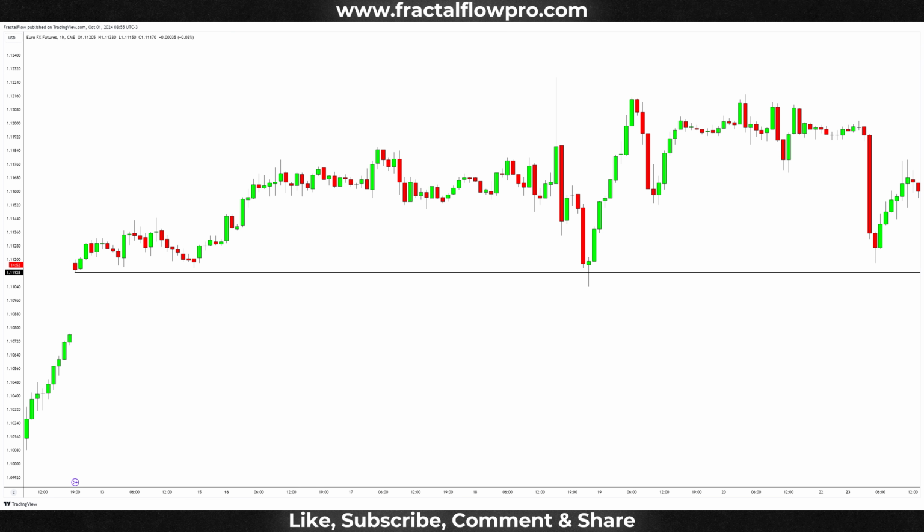Here we have a 1-hour chart of Euro futures, recalling that volume data is more reliable in futures because they operate under centralized exchanges. You can use volume data from futures and trade Forex directly if you want. So whenever price pierces a significant low and closes above it, like we see here, we have the potential for a market manipulation, which in this case is also called a bear trap. In this case, we can already know what happened afterwards, but let's investigate the signs that led to the confirmation of this bear trap using the footprint chart.